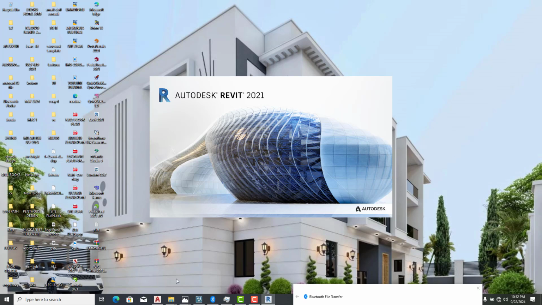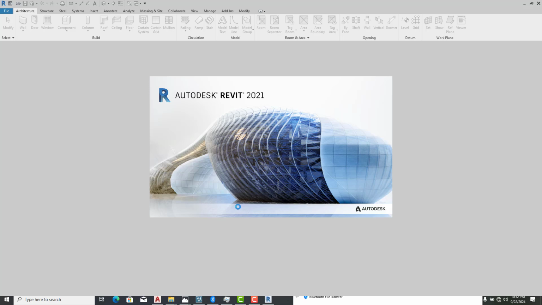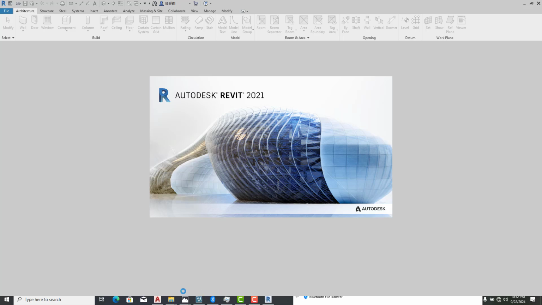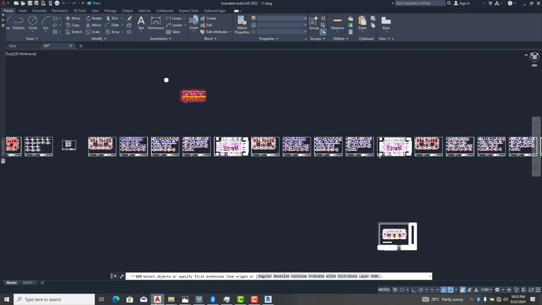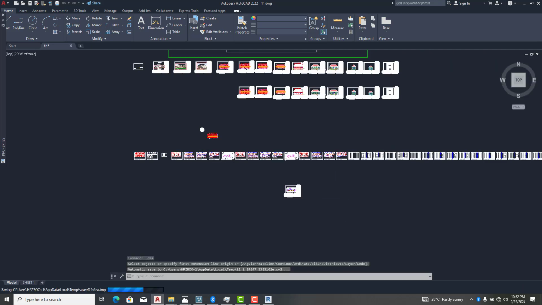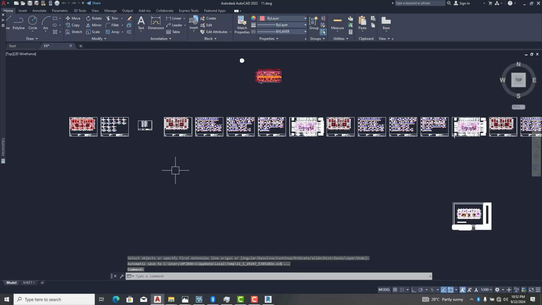Basically, if you are a civil engineering student or a graduate, or you are postgraduate, or you are in the field working already, I will recommend REVIT Architecture for you. And apart from REVIT Architecture, you can learn AUTODESK AutoCAD. So this is AutoCAD. This is one of the work I was doing before I started this video.